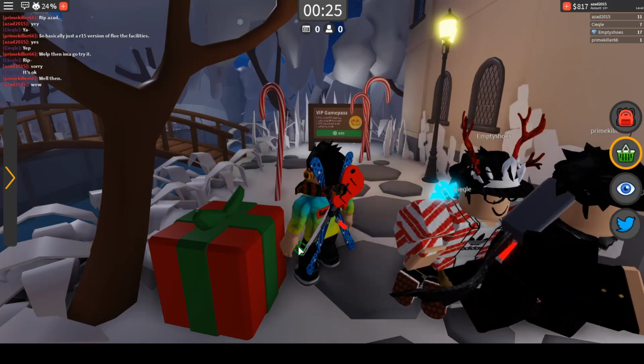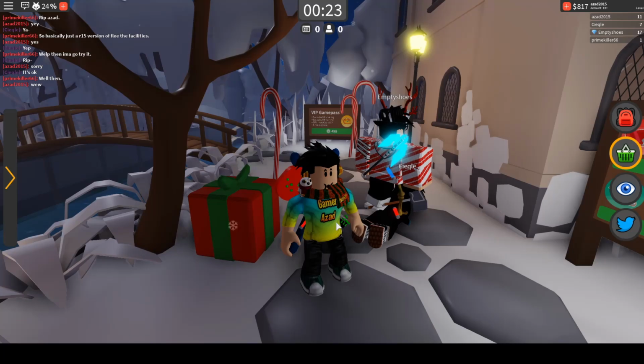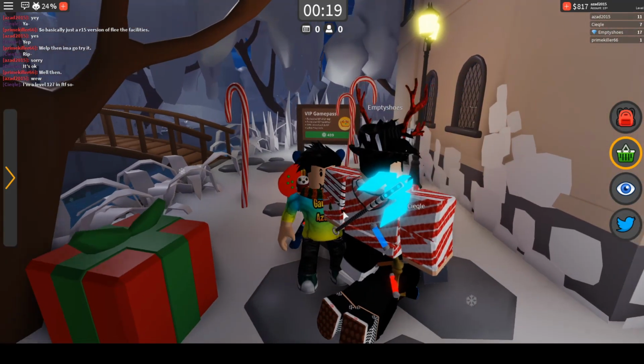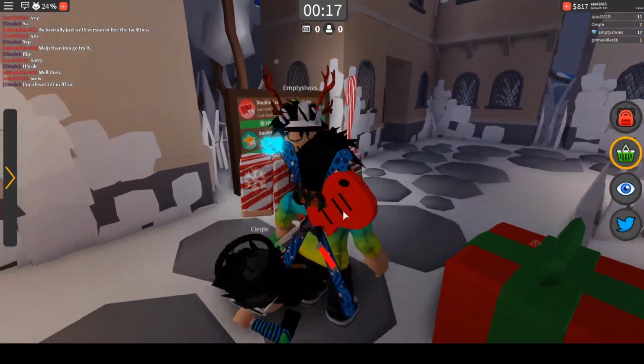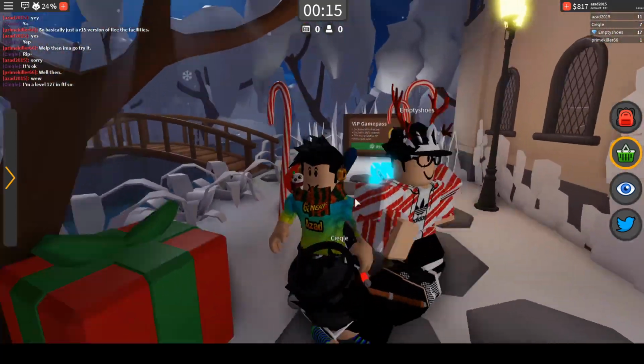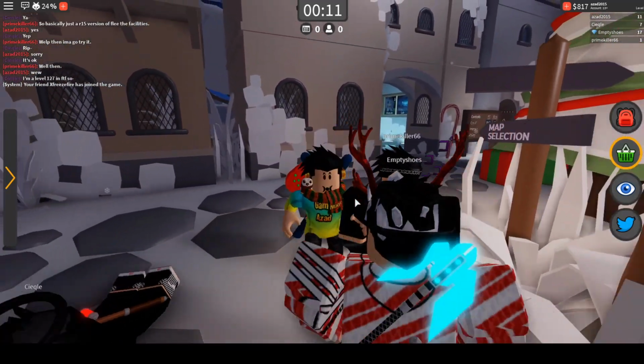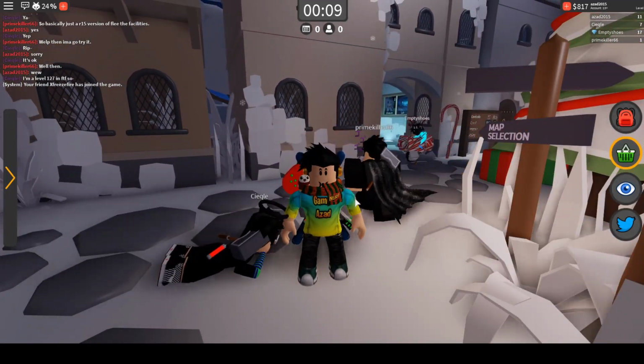Hello and welcome to Gameplay Heaven. Today I'm going to play Captive, and I'm also going to show you a new code that's going to give you 50 cash in this game, with my friend Prime Killer over here. Shout out to him, and shout out to all of you who are watching this video right now.